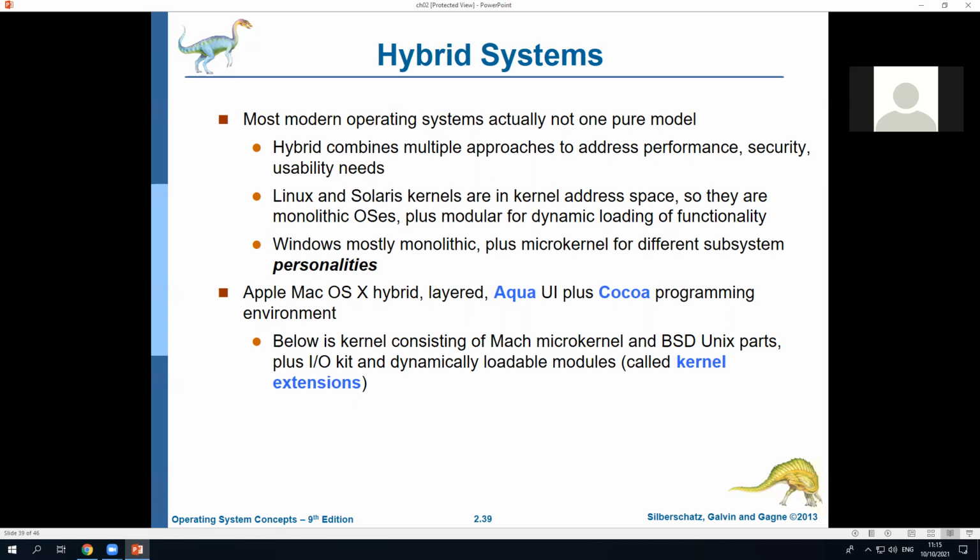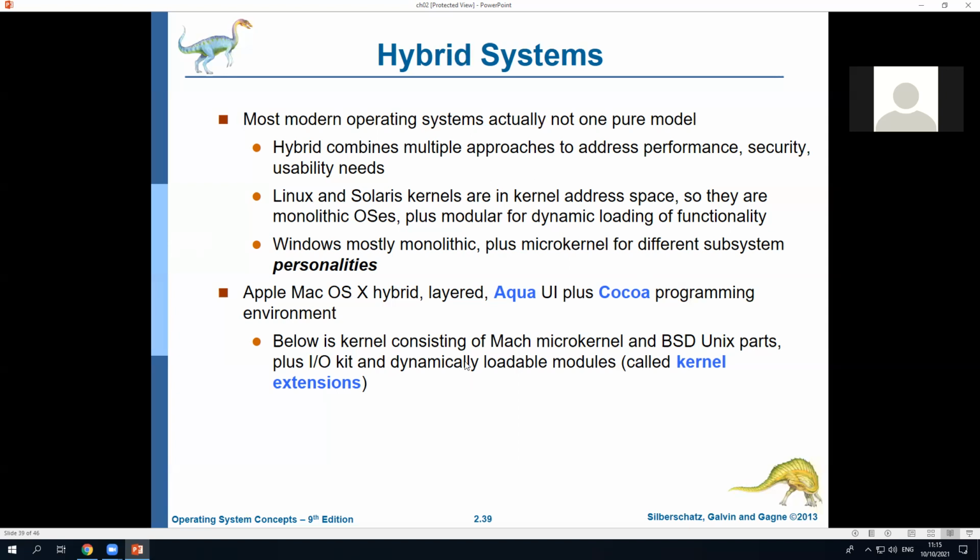So maybe that is a microkernel version, a type of Linux that's very small. Or maybe it means when Windows is running, it's using a microkernel to run the Linux. Not sure. But it's just telling you that most systems are hybrid.